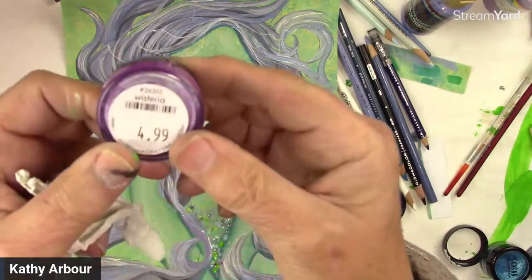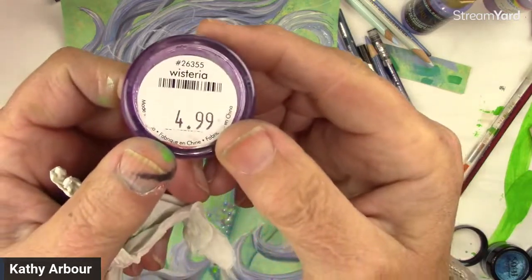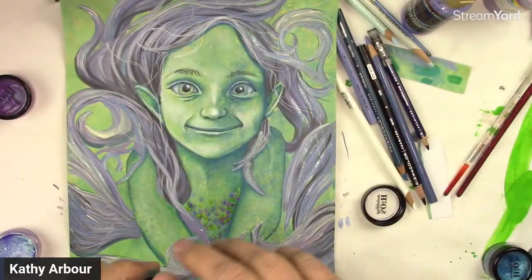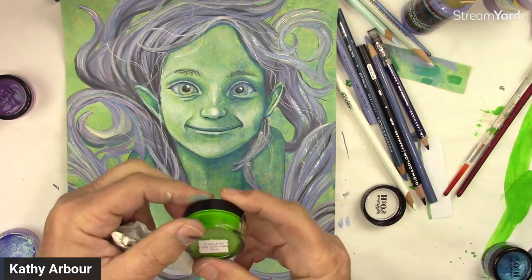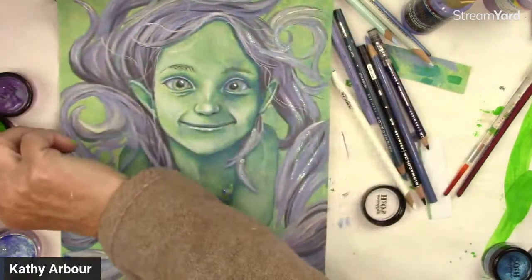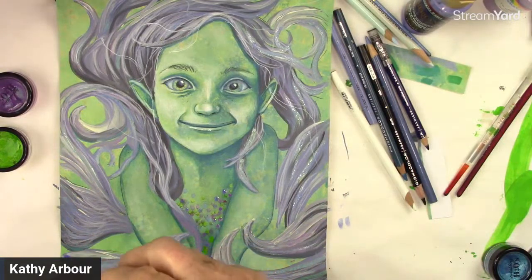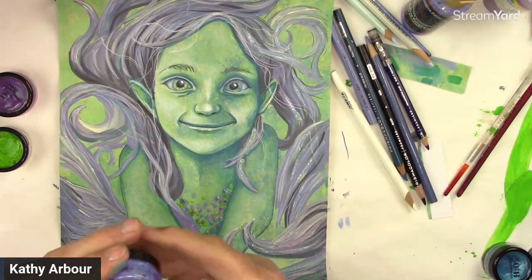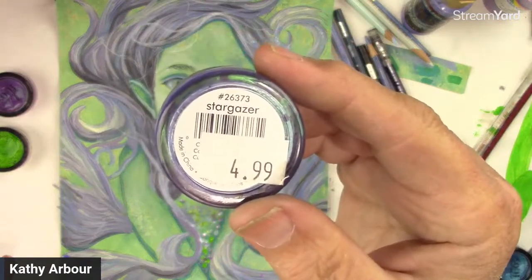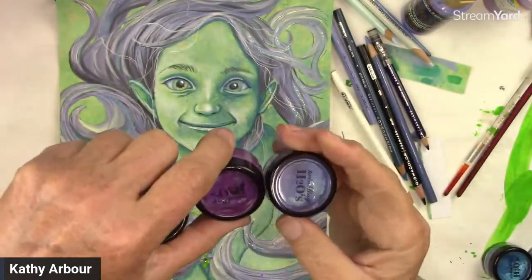This one is Wisteria. Can see that. This one's Kiwi. And this one's Stargazer. So those are the three I used.